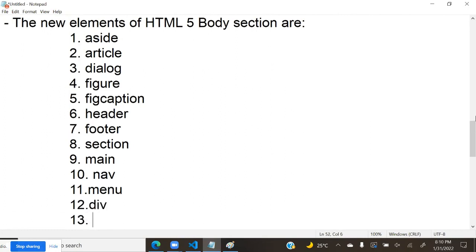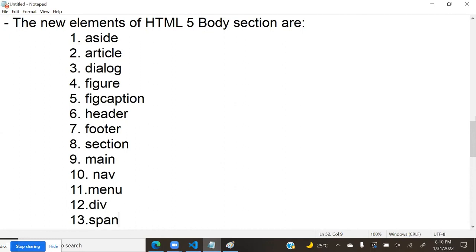These are all the important new elements. Now we will see what they are, why to use them, and how they are used. These are all the new elements introduced into HTML5 to make the page more search engine friendly.